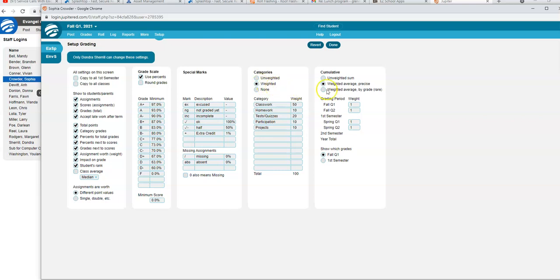I think this is set up correctly, if I remember right, weighted and weighted average. I'm pretty sure that's correct, but you may need to check again with Jupiter and make sure, because you want to make sure that the things that are checked here do indeed reflect the kid's final grade. The wrong thing checked here, a kid that ought to have an A might end up with an F, or vice versa. So it's very important for each teacher to get this piece of the puzzle right.